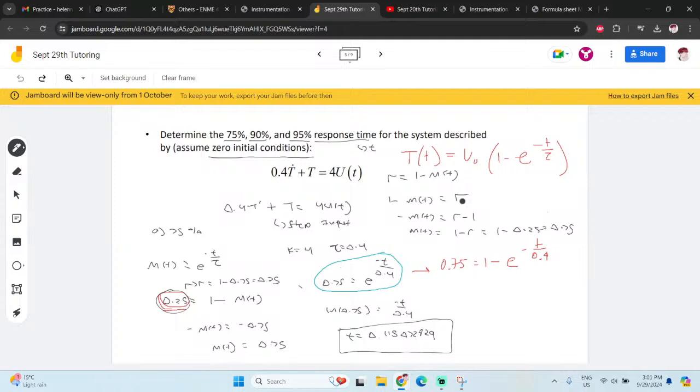Which equation exactly are you referring to? On my formula sheet for the first order system magnitude ratio, on the very right, there's a formula for output amplitude over input amplitude. It says M(omega) equals 1 over root of 1 plus omega squared tau squared. That's the magnitude ratio. And then to the right of it is the output amplitude at steady over input amplitude.